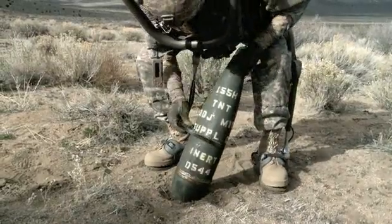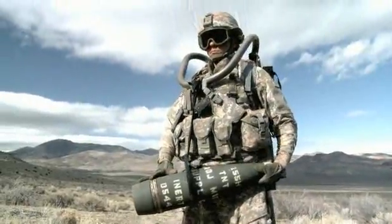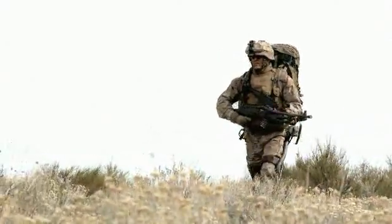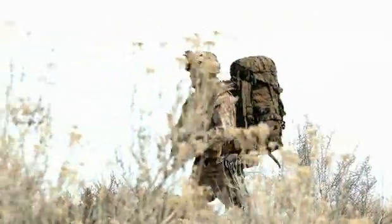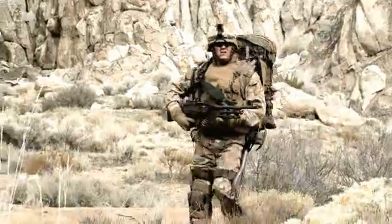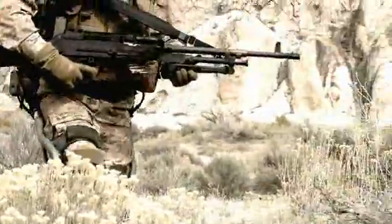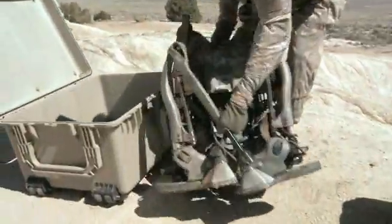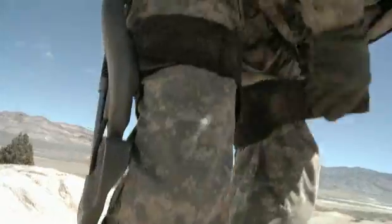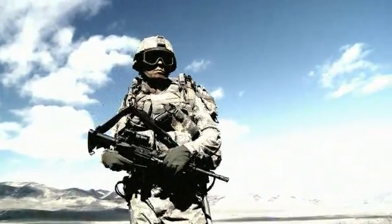We've also looked at attachments that allow users to carry weight not only on their back but also on the front. The exoskeleton will fit anybody between 5'4" and 6'2". The current system weighs 53 pounds, but it's pretty much unnoticeable to the user because the technology transfers its own weight to the ground in addition to the weight you're carrying. We're taking the load off the soldier's back and helping prevent injuries that occur from carrying heavy loads and repetitive lifting tasks.